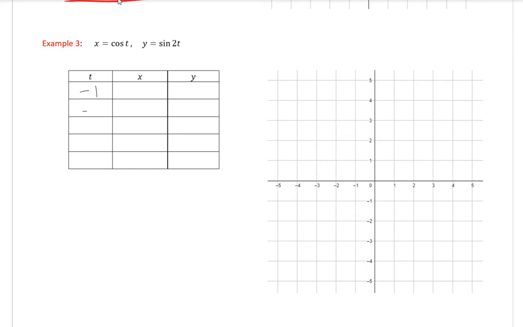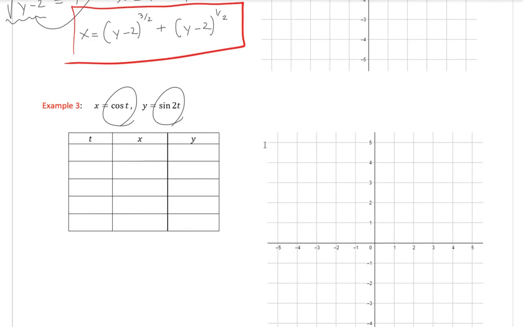I'm not going to do -2, -1, 0, 1, and 2 here. That'd probably be good for algebraic. But here my functions are sine and cosine. So instead, let's deal with values that are pretty easy. First, I'm going to start with 0. I usually like to work with 0, maybe above and below it. But I should just be able to do anything. So I'm just going to use some values from maybe the first and second quadrant. So I'll use 0, pi fourths, pi halves, 3 pi fourths, and pi.